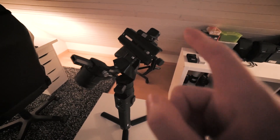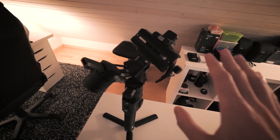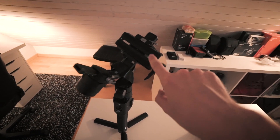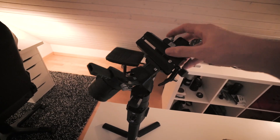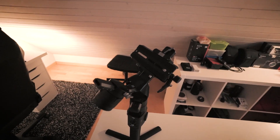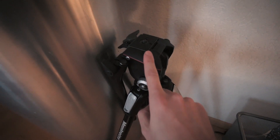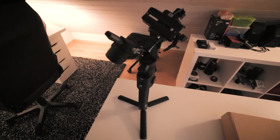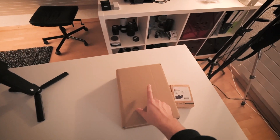The thing with the DJI Ronin-S — same as the DJI Ronin-M — is this plate. Don't get me wrong, this plate is awesome, but with this type of gimbal you always have to unscrew this little plate. There's this little screw and you have to screw it onto your camera body. I was thinking how can I speed up my workflow to use this gimbal, this tripod, and shooting handheld using my Peak Design camera strap system. How can I speed up these three things together?